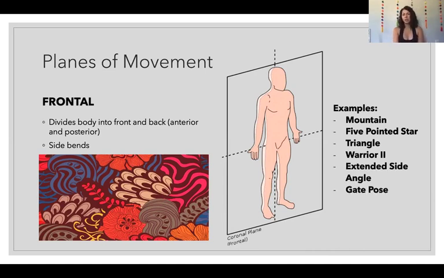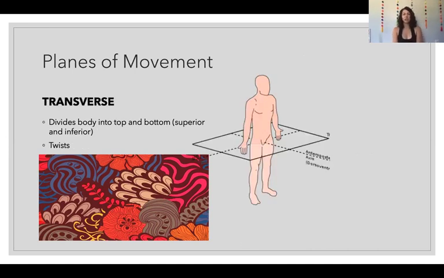The important thing to realize about these planes of movement is that any given posture might have more than one plane of movement involved, as you see in this case of mountain pose. So again, feel free to pause, move through some of these postures to solidify this idea of the frontal plane of movement.